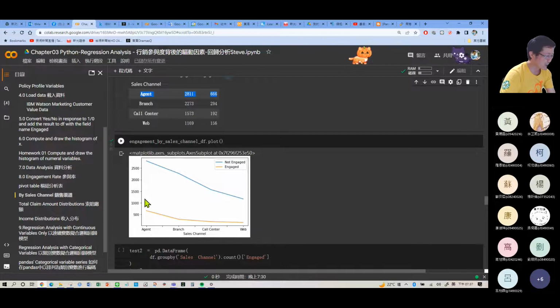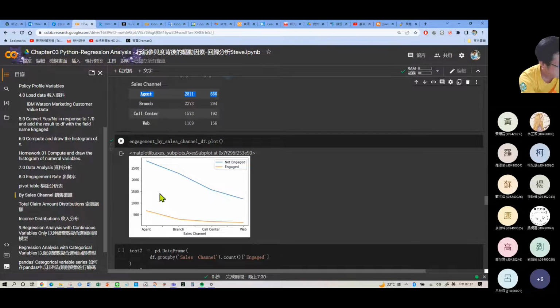所以这个资料大概是15年前的资料。Okay, it's provided by IBM. So this data is maybe 15 years before, so it makes sense that all the customers use agents to renew their car insurance.